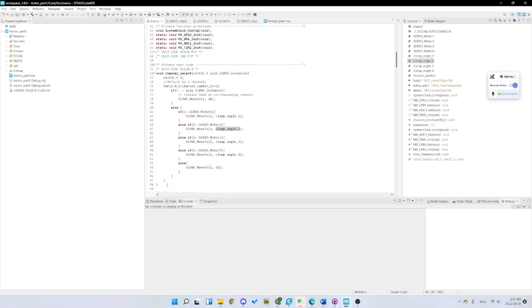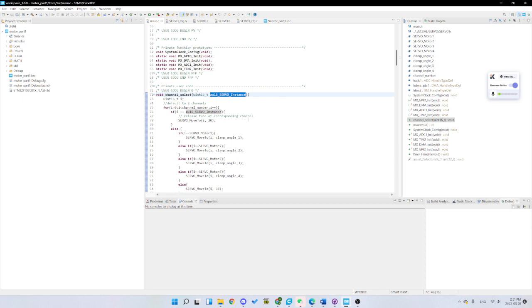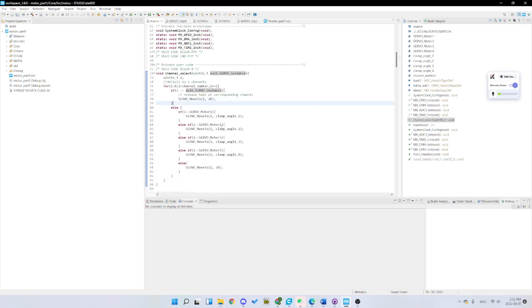And here's the channel selecting part I wrote. It's really simple. It just takes an integer, selects the corresponding channel and sets it to open, which is 20 degrees, and the others to close, which is the tuned angle here.